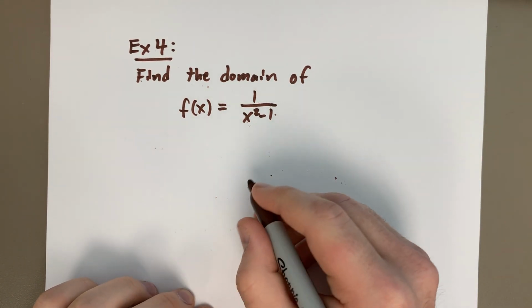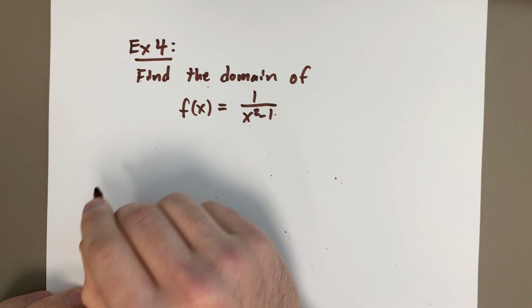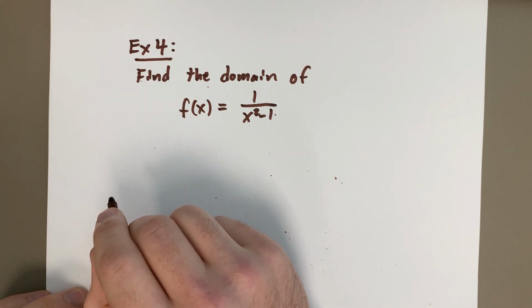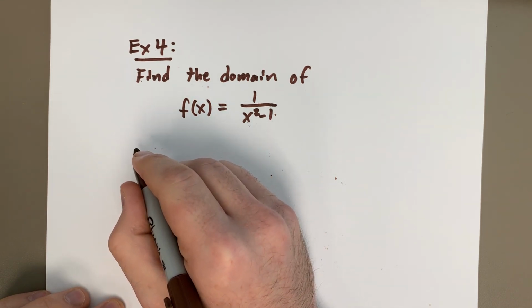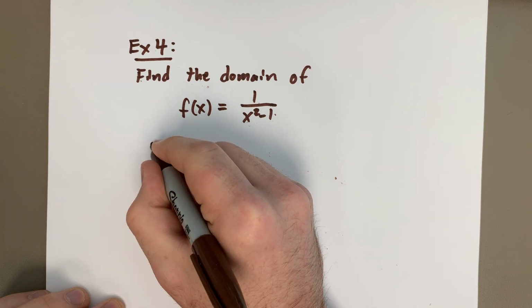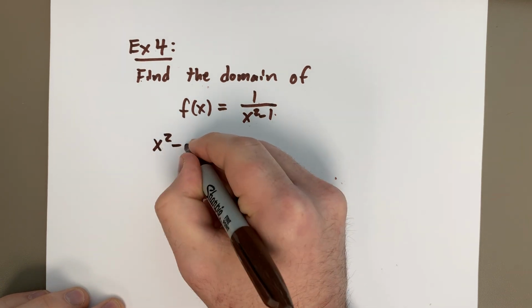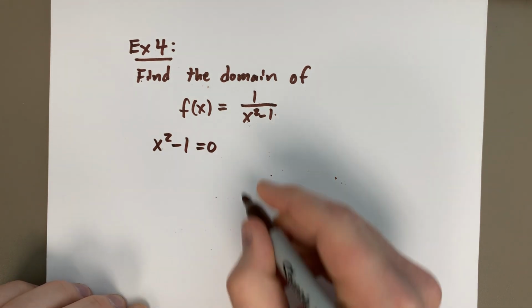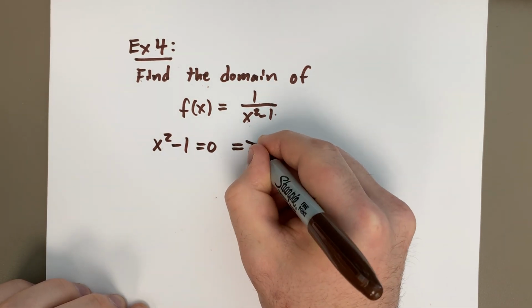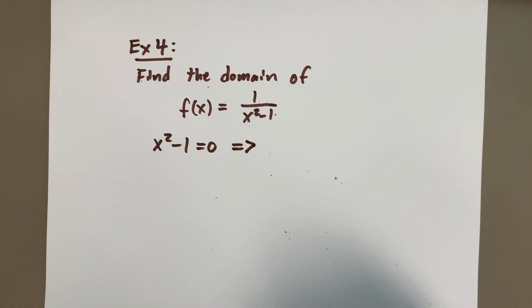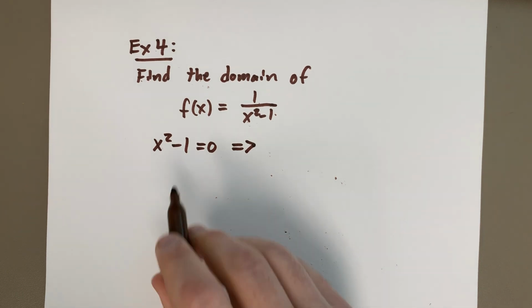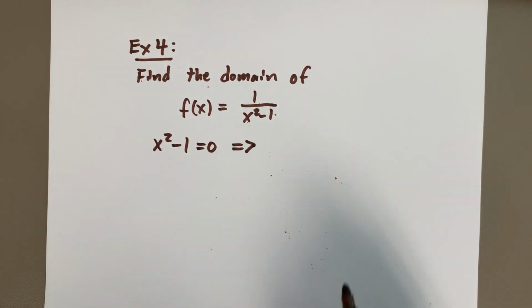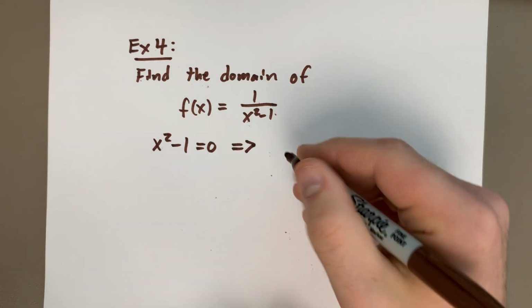Okay, so what I'm going to do is find all the problem cases. I want to figure out what's going to cause division by 0, i.e. the things I can't plug in. But to do that, I say, okay, well, denominator, I'm going to set that equal to 0. I'm going to use a little bit of algebra. You can do this in one of two ways. You can factor this using a difference of squares, or you can do it how I'm about to do it.